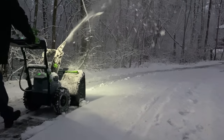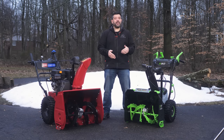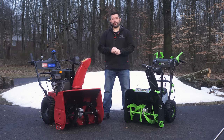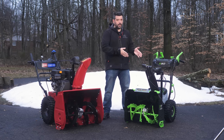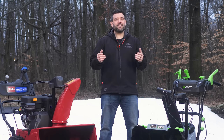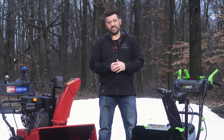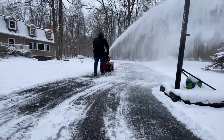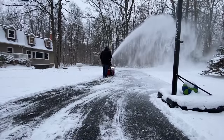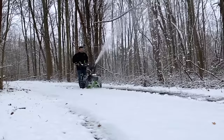Your mileage will vary based on the snow you're slinging. I did that much when my drive was covered in almost six inches of slushy snow. I read online that other Ego users were having runtime problems, but that's when I learned the best-kept secret about the Ego snowblowers: lower the throttle. It's fun to send snow 50 feet into the woods, but if it's not necessary, you can throttle way back and get way more runtime. A more measured hand on the Ego goes a very long way.